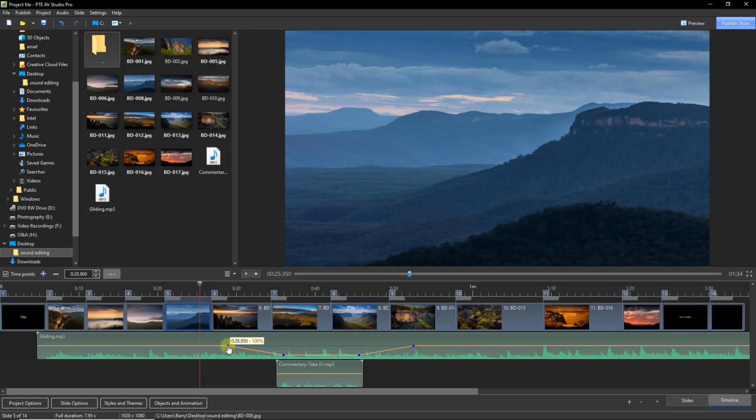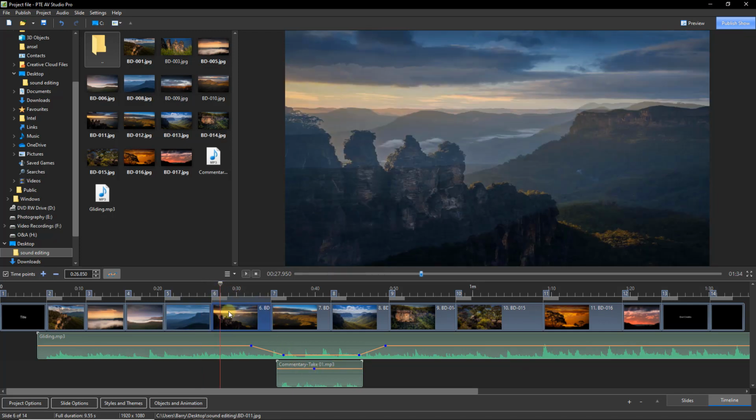We can click any of the audio key points and I could make my fade out a little more abrupt. I could make my fade up a little more abrupt. I can adjust the volume very quickly, and if I needed to tweak the commentary up just a little bit, then I could click and maybe just raise that a bit too. And we can quickly put the cursor in position, listen and watch and make sure we've got it just about right. So if you were looking for a good reason to upgrade to the professional version, I think this is it all by itself, but there are other benefits too.